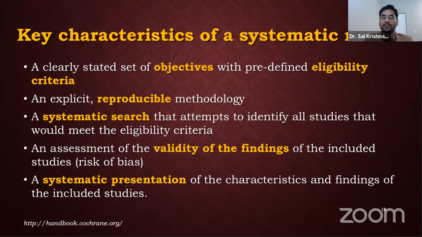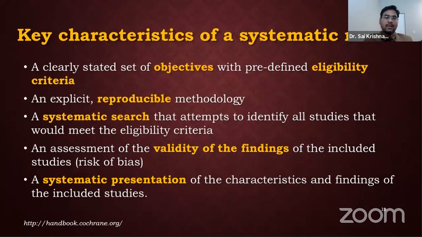And the last step, which makes a systematic review completely different, is a systematic presentation of their characteristics or results. Suppose, for instance, you are conducting a study and want to represent the results. Some researchers frequently use bar diagrams to represent their results. Others are comfortable using tabular columns, and some may use pie diagrams or other graphical representations. It's completely valid, and it's completely up to the researcher. He or she can select how they want to represent their findings or results.